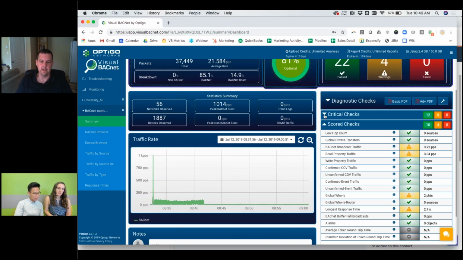There's a slightly high longest response time, 2.7 seconds. The one thing I will mention about the broadcast traffic is that it averages over the whole file. So likely it was super high here and then really low here, and that's why it looks okay.